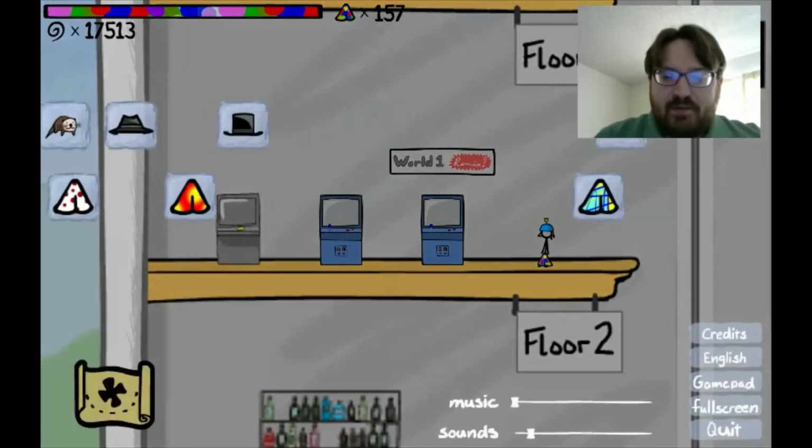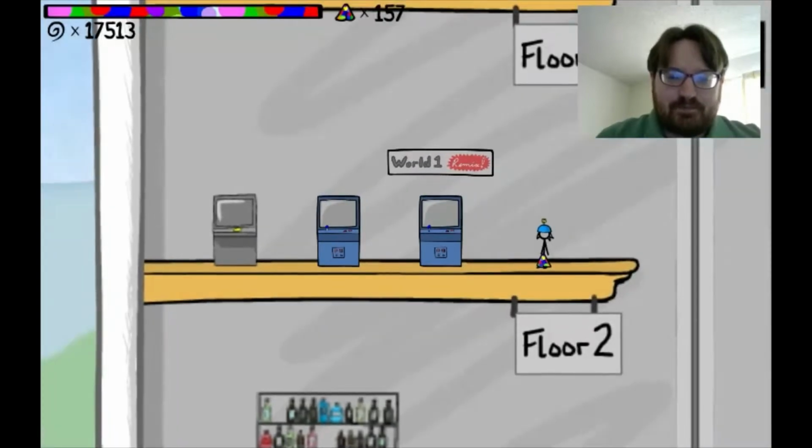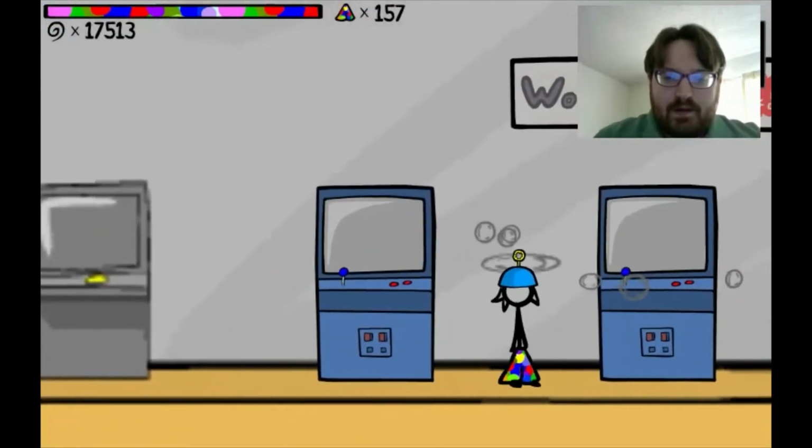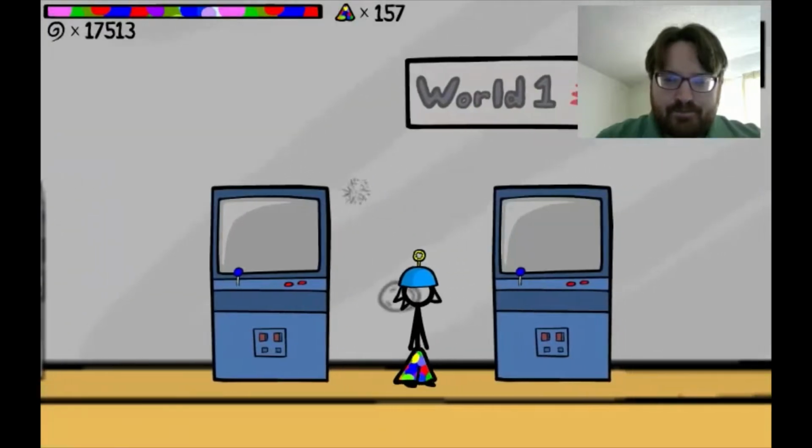But you can customize Fancy Pants Man with different pants and hats that you collect throughout the game. I'm going to start off with the one that I have on now, with the rainbow pants and the bubble hat. Also, before we start the races, I'm going to turn on the music. There we go.